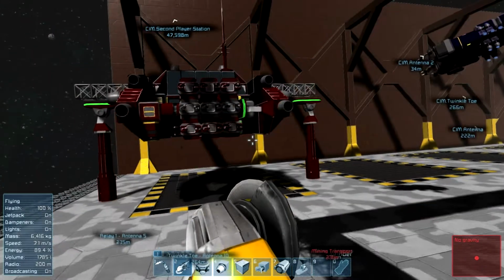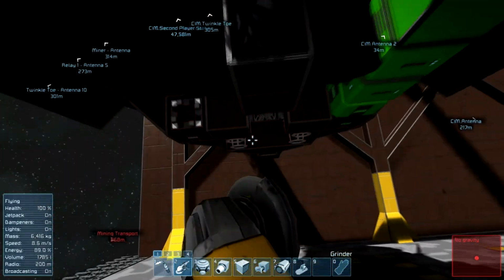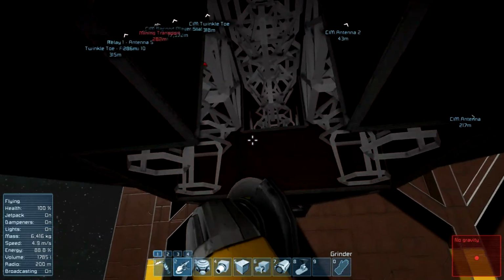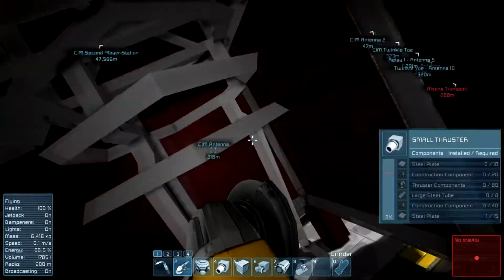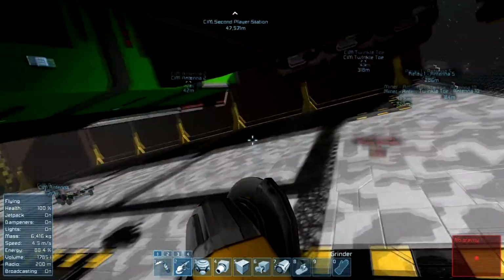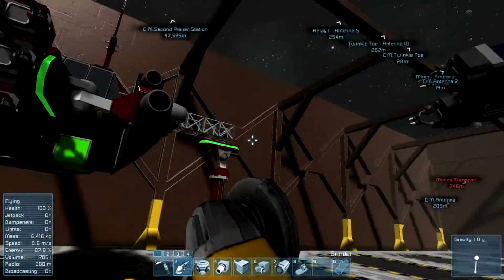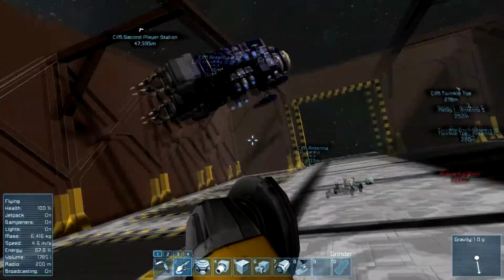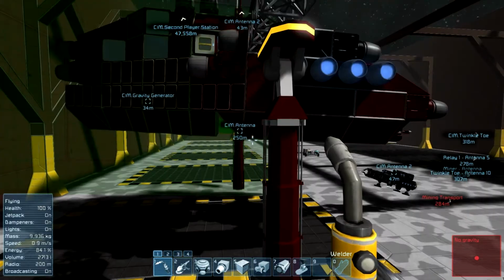Yay. Oh, see, under here I put a gravity generator on this. Also, right up here. That's just so that it's easier for me to walk around inside the ship. I'm gonna adjust that gravity field once I get it all put together. Alright, let me finish welding this guy up and we'll take it for a test flight.